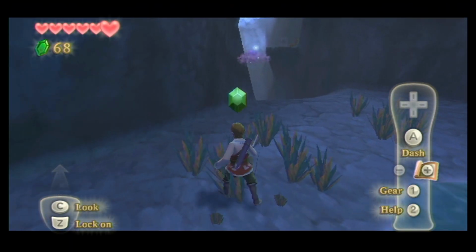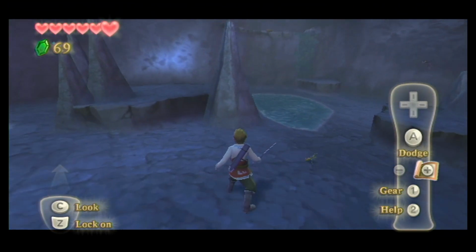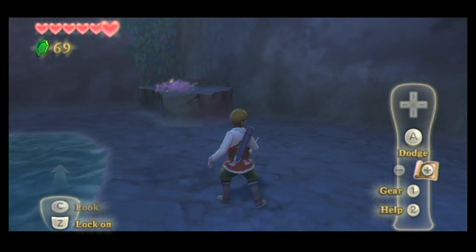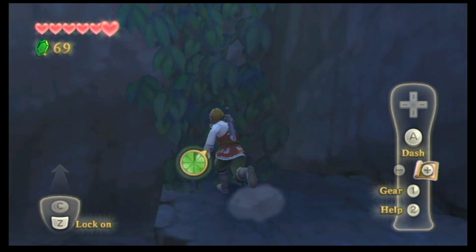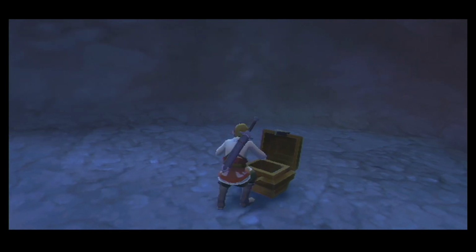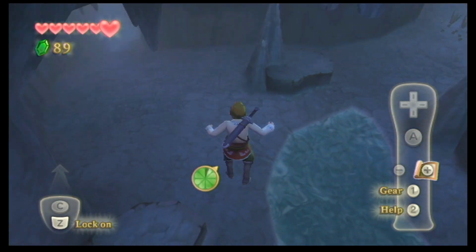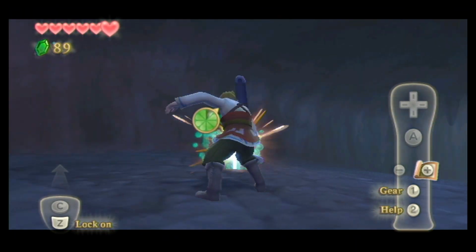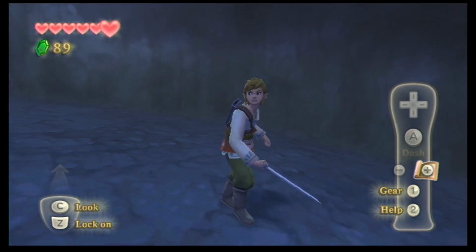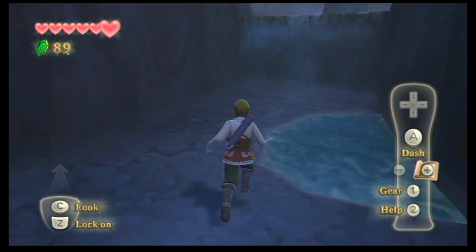Wait, do they have twice as much health? I swear these... Oh, you know what? It might be that this sword does less damage. I actually don't know. I honestly don't remember. Because I swear these guys were always one-hit kills. Okay, what's up here? Is there anything up here that's useful? There, another chest. But again, those guys all go down in one hit, so I don't know.